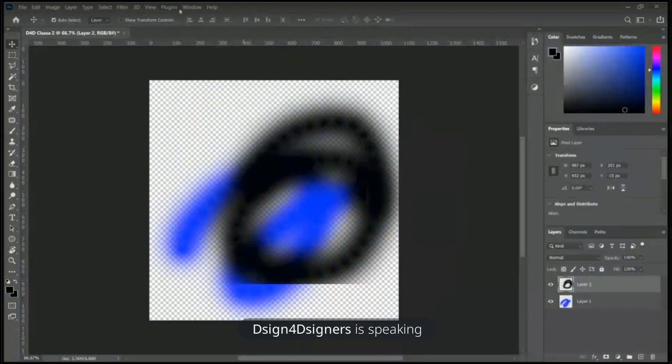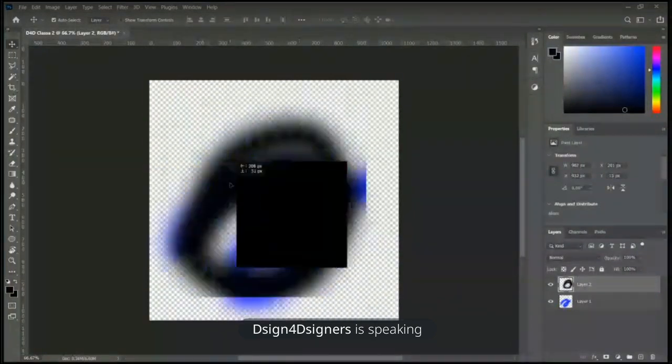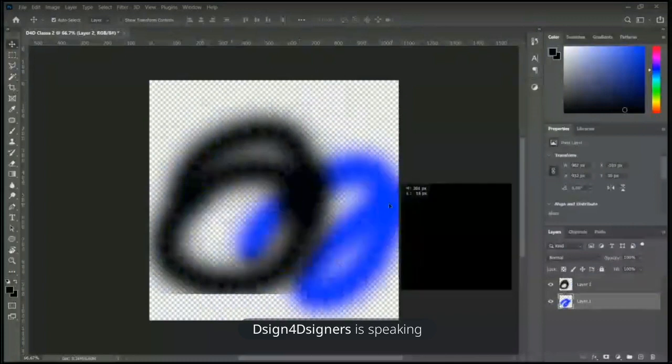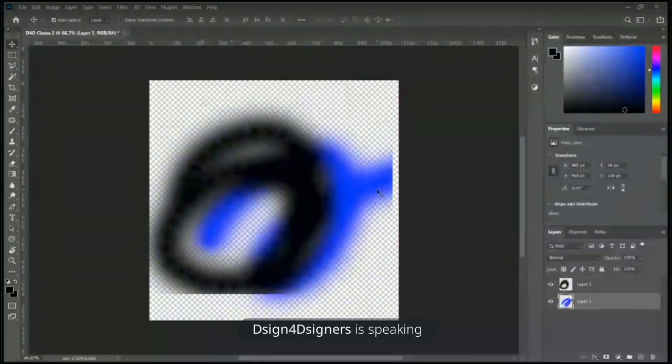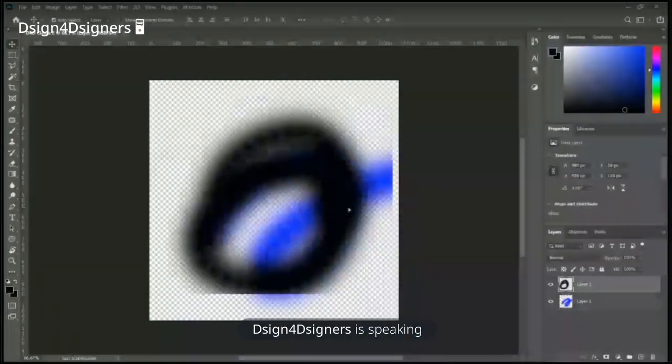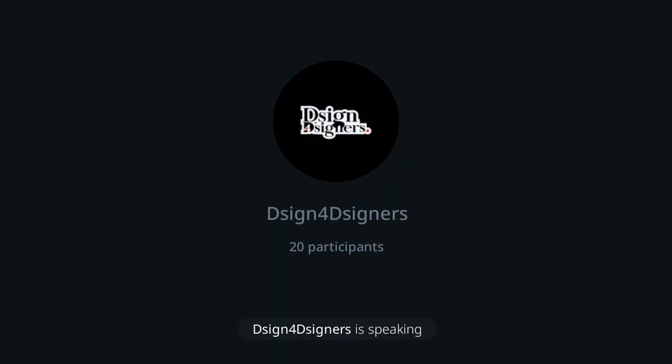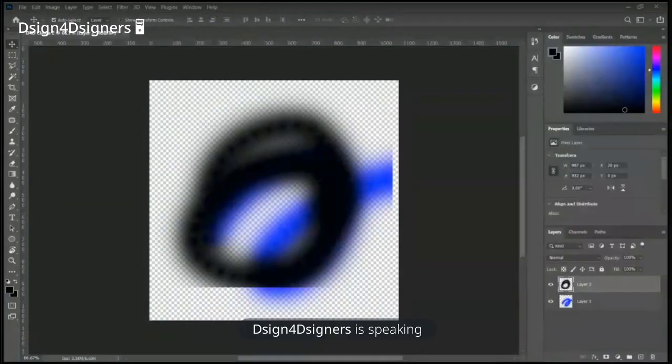The move tool is what we use to move any elements. I talked about the elements yesterday. Our elements are the text, the color, the shapes, and the texture. The move tool is what we use to move them around.